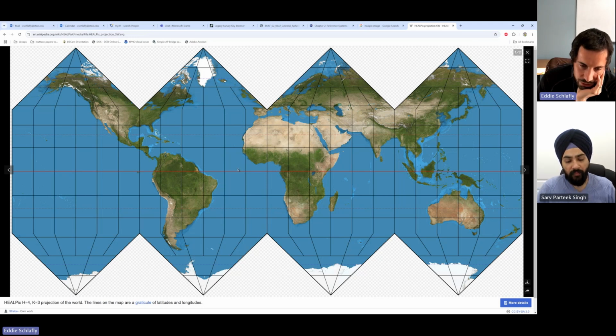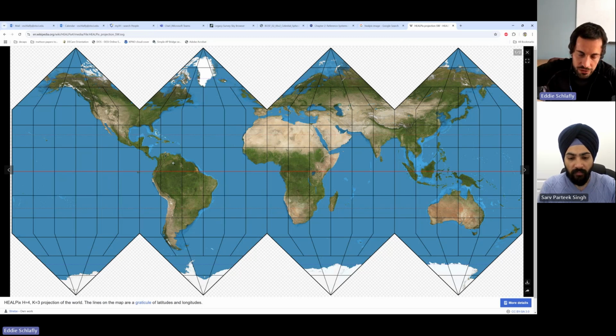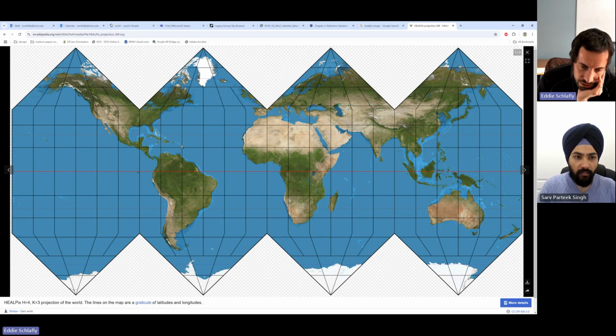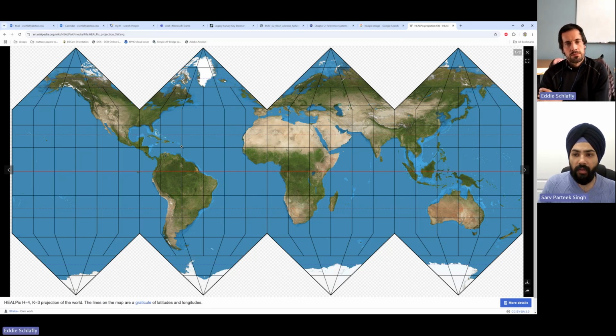And so for doing this on the sky, it looks exactly the same, so that the North Pole would be directly above this point, and the South Pole would be directly above this point. But it's just rotated 180 degrees, so you're looking at the sky rather than at the Earth. Is that helpful? Good. Yes.